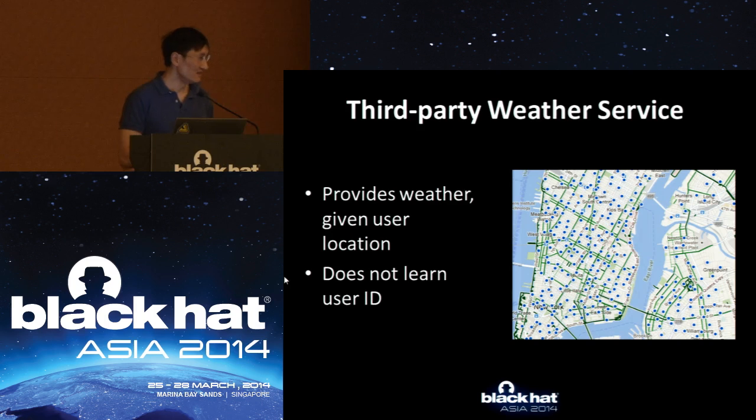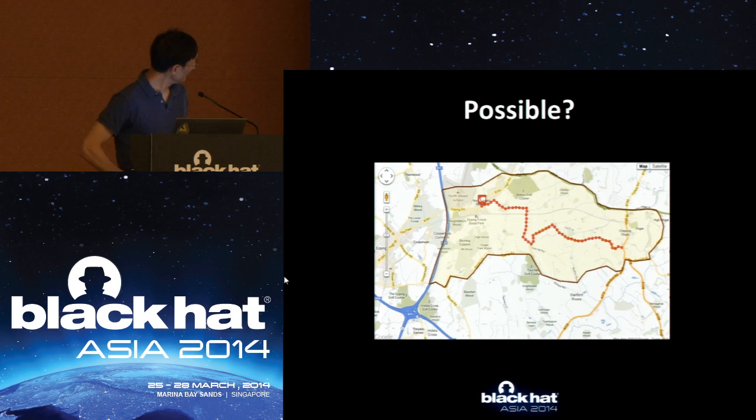And you may think, well, this is okay. I mean, this should be okay. The question is, does anything like this ever happen? Does the weather service ever see something like this? Where the set of queries obviously corresponds to one person. And if you get the location for one person, you pretty much know a lot about that person, right? You know where he lives because you know where he sleeps at night. You know his habits, what he does during the day. I mean, you know a lot if you can get his location trace.